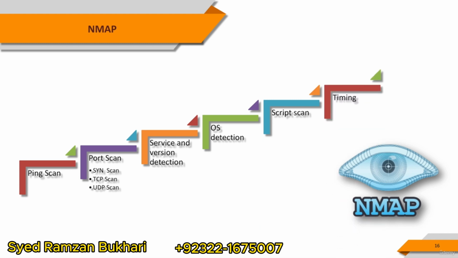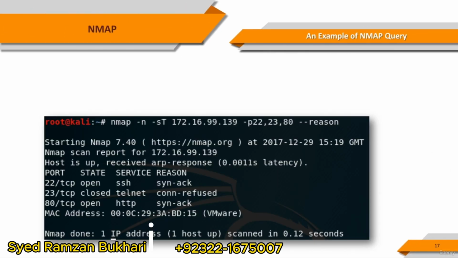Nmap sends some packets to discover the network. To prevent security devices from blocking our packets, here's where we're going to learn some timing tricks. Then we'll see what more we can do to bypass security devices such as packet filters, IDS, or IPS. Here, there's an Nmap command example.